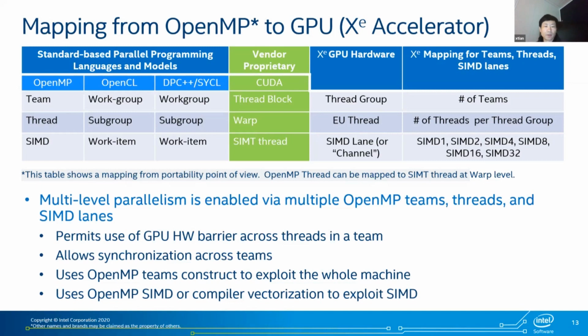And the thread is going to map to the subgroup. Essentially, it's a chunk of the iteration work items. If you look at a loop iteration, it's a chunk of iterations. You want to enable that for the next level of SIMD parallelism. So on NVIDIA, the thread can go to the warp. Then inside the warp, each single work item can be invoked with a single SIMT thread, right? So that's roughly the mapping.